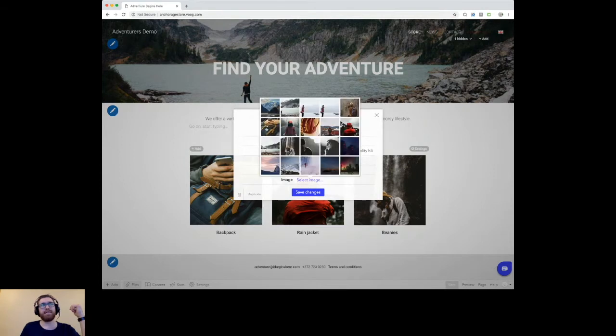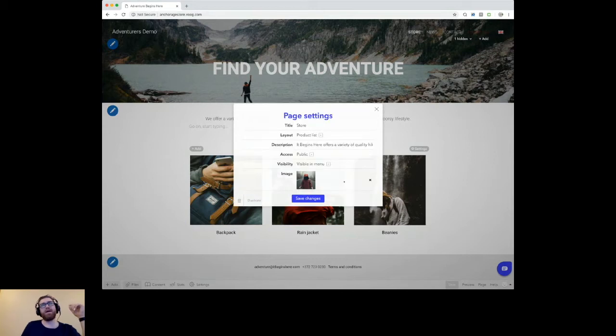I'll just take something, for example, boom. So now I have a picture to go with it. And you can set these up for every page separately. It's a good thing to have, and it looks nice on social media.